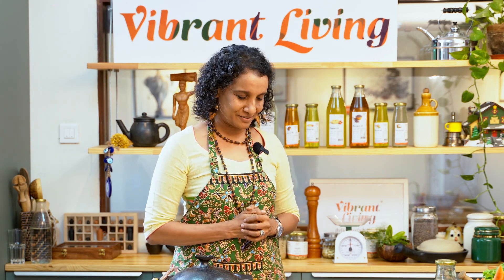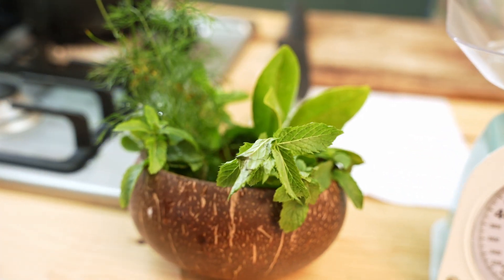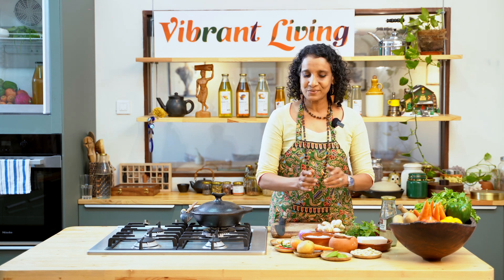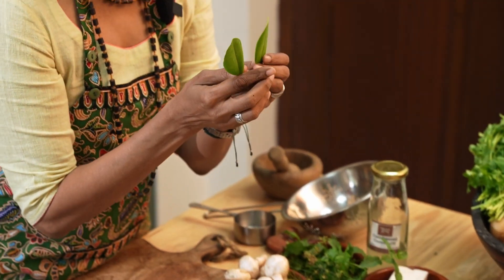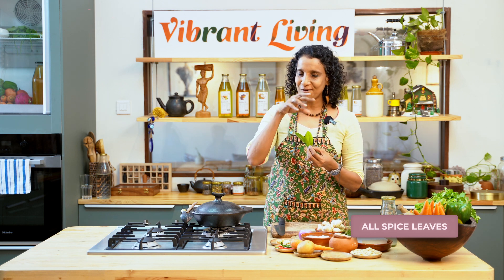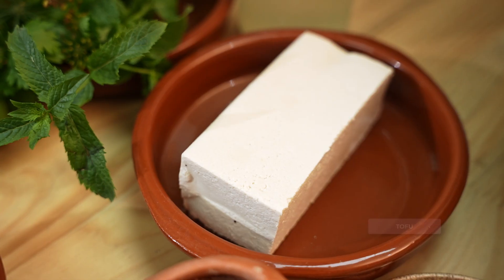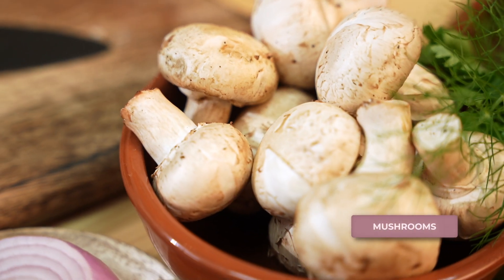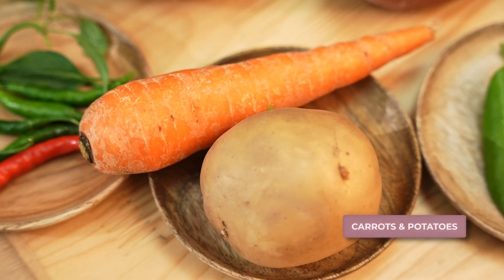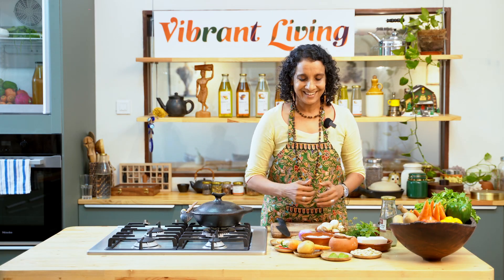So let's get on with the recipe. These are the ingredients that I need. I picked up some herbs from the garden, and for a pilav or biryani, generally a lot of masala is used. In this case, we are only using leaves. These are allspice leaves — they have a little bit of aroma of all the spices we use for garam masala. And then a little bit of ginger and garlic, fresh tofu, mushrooms. If you don't like mushrooms, you can avoid them. I'm using carrot and potatoes, but you can use green beans instead of carrot.